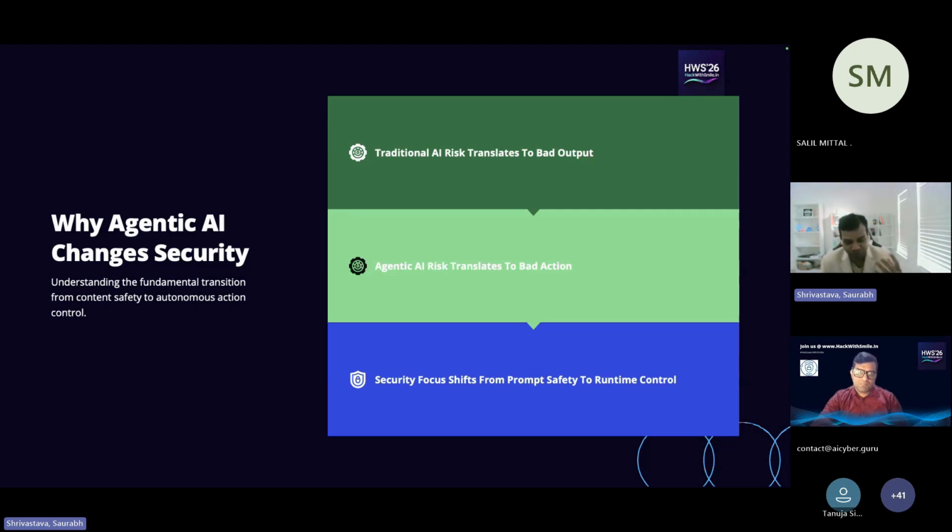Because now you are giving charge to the agentic AI to take action on your behalf, it may make a bad decision, and a bad decision can cause harm. I will tell you a very interesting story. In 2021 and 2022, we had a real estate boom in the US, and the US has a very famous website called Zillow.com, which is like the 99acres.com kind of website here, right?